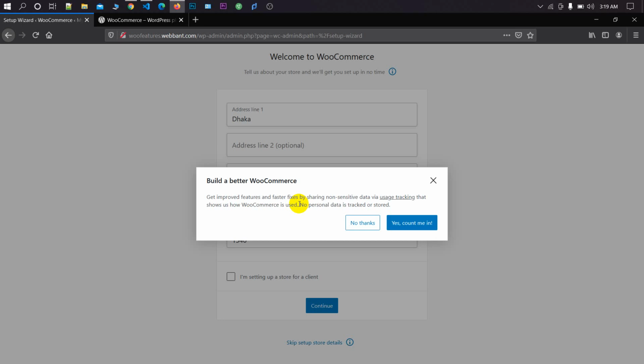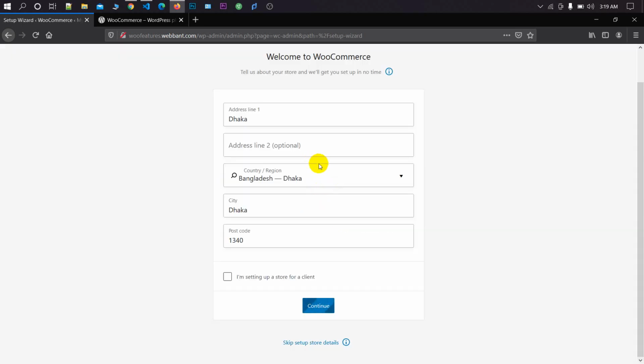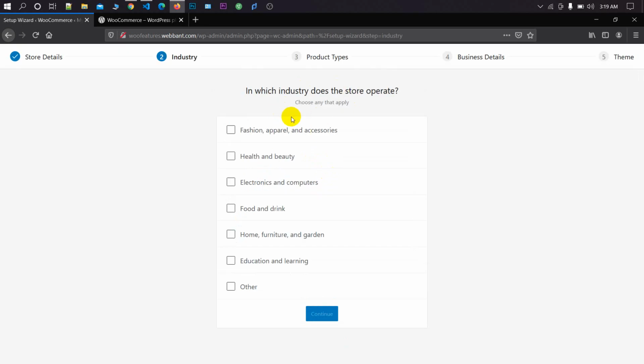So if you want to send some non-sensitive data to them, then you can simply click on yes, count me in, and if you don't want to send data to them, then just click on no thanks. Once you have clicked on no thanks or yes, whatever you clicked, this page will come up.